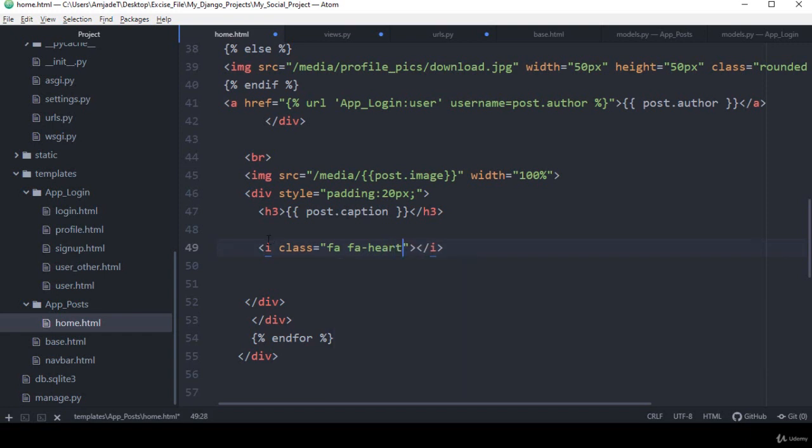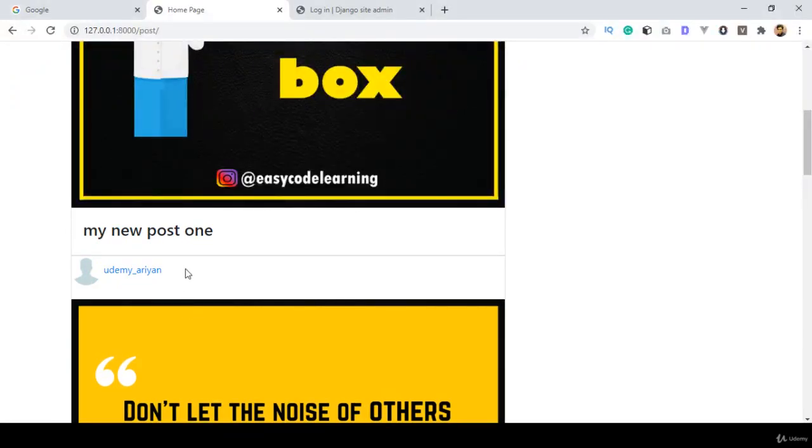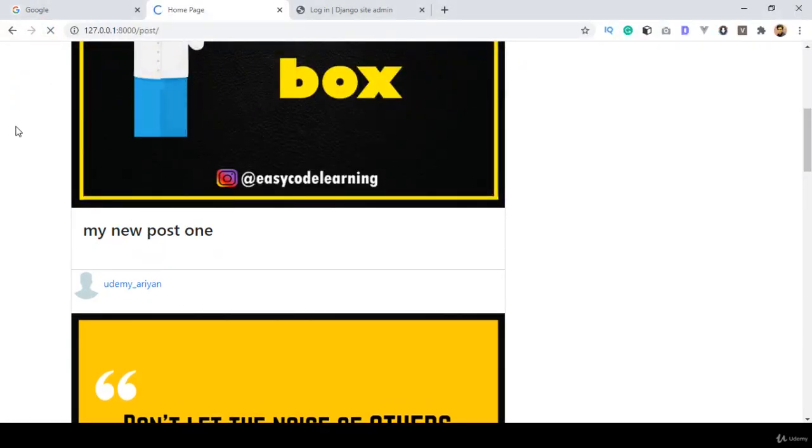And also I want to add another one. It should be fa-heart-o, that means empty. That means it should be another class as o. If you search for font icons, you will get this type of class. So now I want to use it as the fa icon, fa-heart, and fa-heart-o. So now let's check this out. If you now click save all, first of all I want to check whether everything is displayed or not. Click refresh.